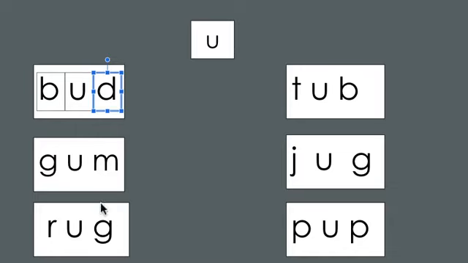Let's do this one together. Start by finding the vowel. How many vowels do you see? Yep, I see one. Swoop to the right. Is there a consonant that follows it? Yep. That makes it the closed syllable type. Because it's a closed syllable, this vowel will have the short vowel sound. What is the short U sound? Let's go ahead and think about how each letter represents a sound. The G represents the /g/ sound. The U represents the /u/ sound. The M represents the /m/ sound. Help me to blend it together. /g/ /u/ /m/. A little faster. /g/ /u/ /m/. Gum.